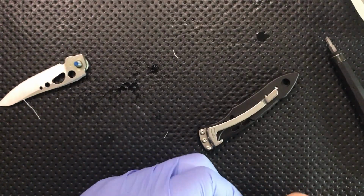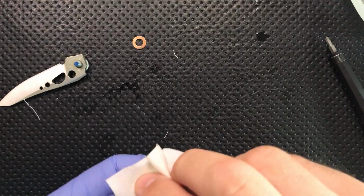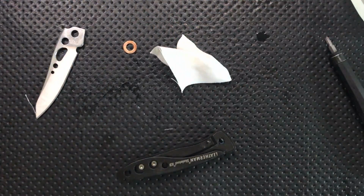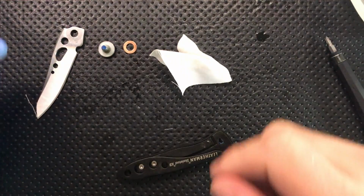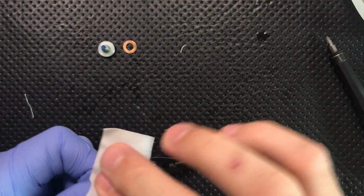But anyways, with the knife being as open as it is, it's not going to be super necessary to do this disassembly, but it is what it is. Whoa there! As I send the pivot flying across the room. That's okay. Anyways, you shouldn't need to get away with it, but just in case, here you go.